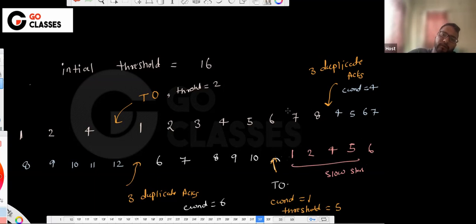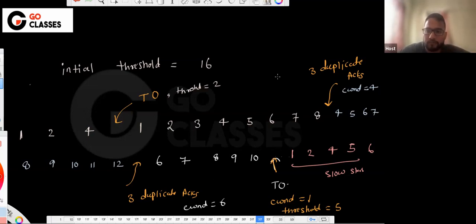Is this clear to everyone? How we are treating? Okay. So the way we are treating two different kinds of congestion is the only difference in these two implementations, right? So one is the 3 duplicate ACK, another one is the timeout.